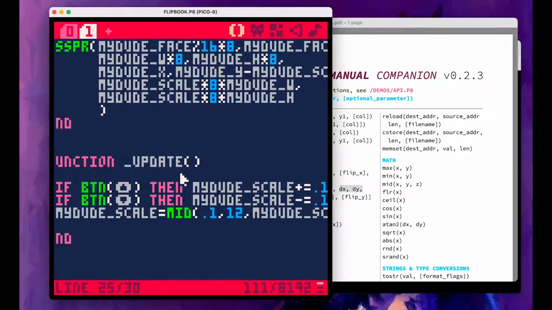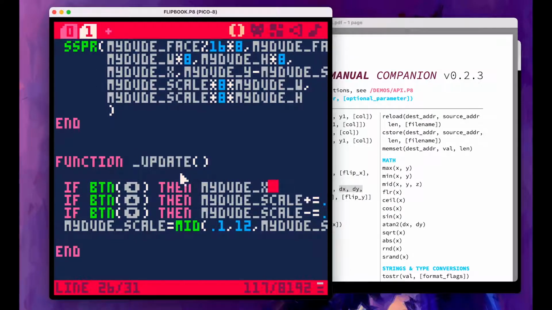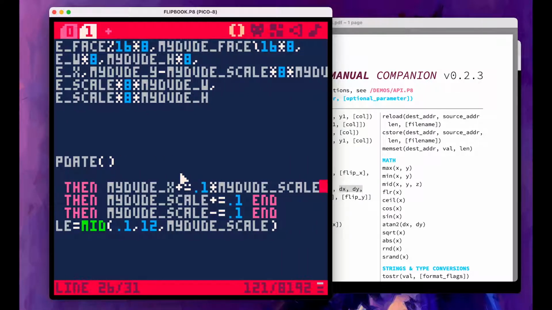Let's make it a little more kinetic. If button left, then my dude x plus equal to, I don't know, 0.1 times my dude scale.